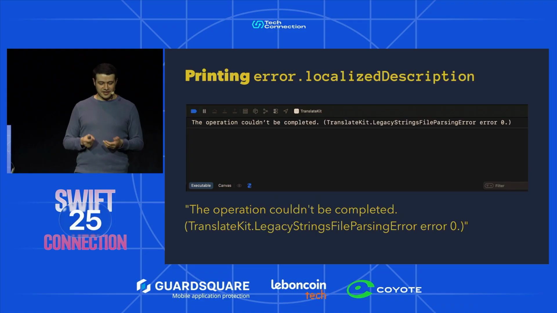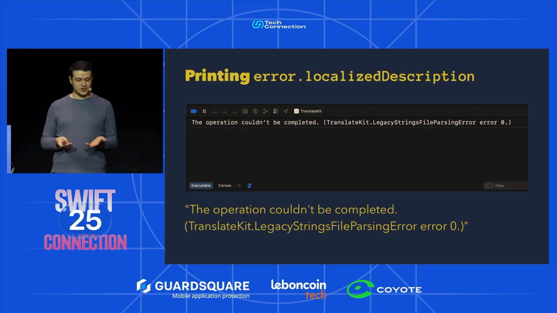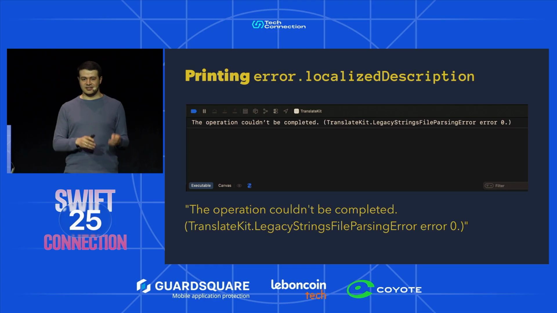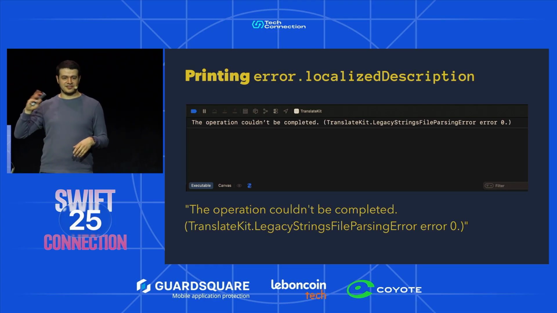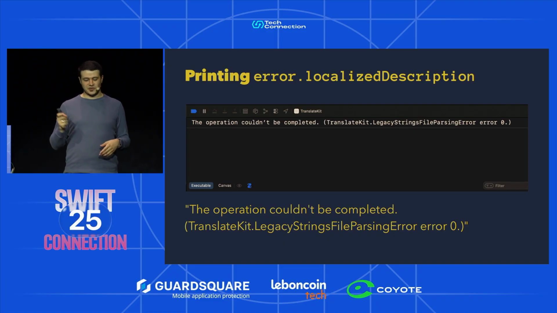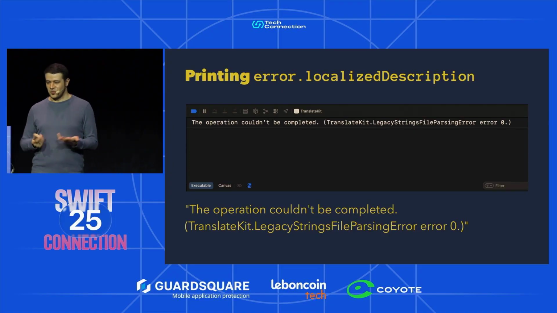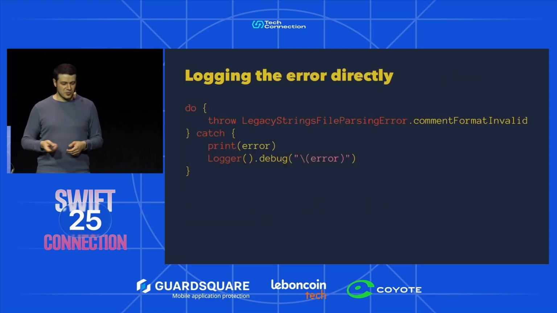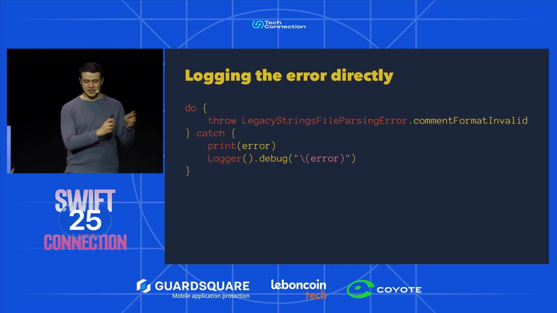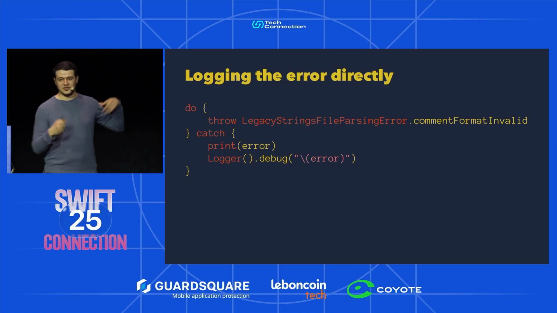It turns out that when we print this to the console, this is the error message we get: the operation couldn't be completed, TranslateKit, blah, blah, blah, the type, and then error 0. What is that 0? It's the index of the enum case. So it knows there is an enum, it knows the enum case, but it just tells us the index. Why? Now, logging the error directly was my next idea. Maybe not localizedDescription, but the entire error object or instance could work.